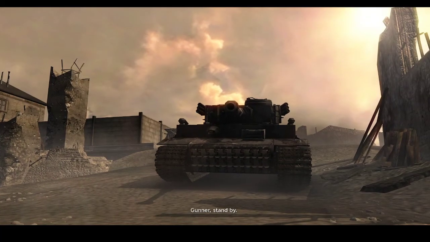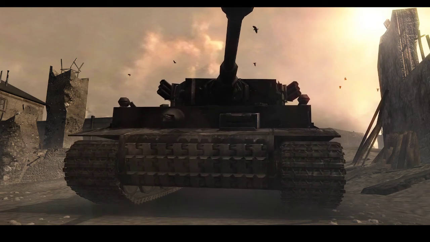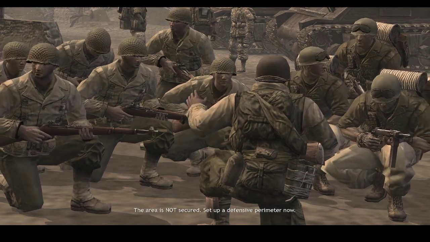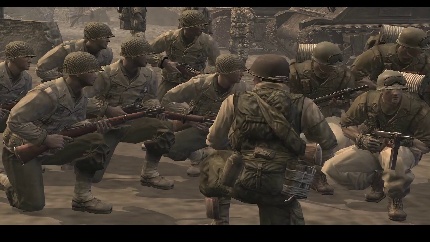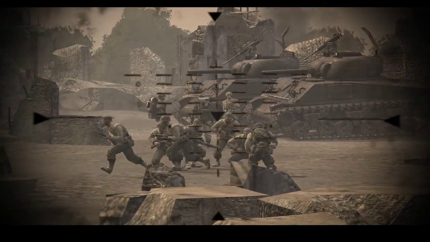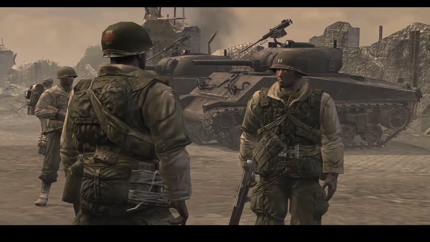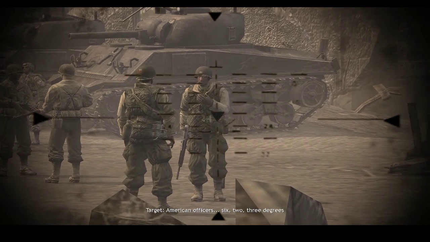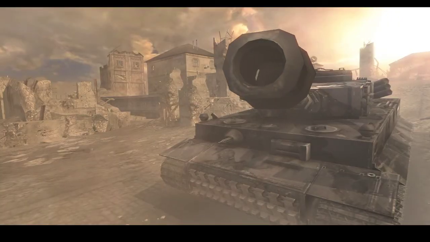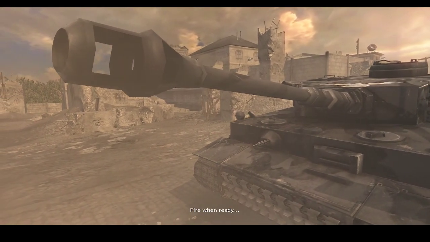Good sir, halten Sie sich bereit. Distanz 850 Meter. The area is not secure. Set up a defensive perimeter now. Why the paratrooper though? Well, that's supposed to be a medic. Just the man I need to talk to. All right. Ziel, amerikanische Offiziere. 623 Grad. You can't replace experienced officers easily. Feuern Sie, wenn Sie wollen.